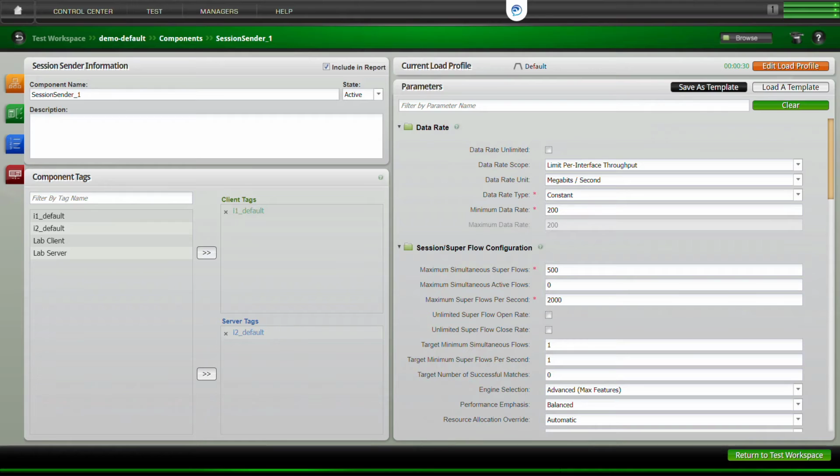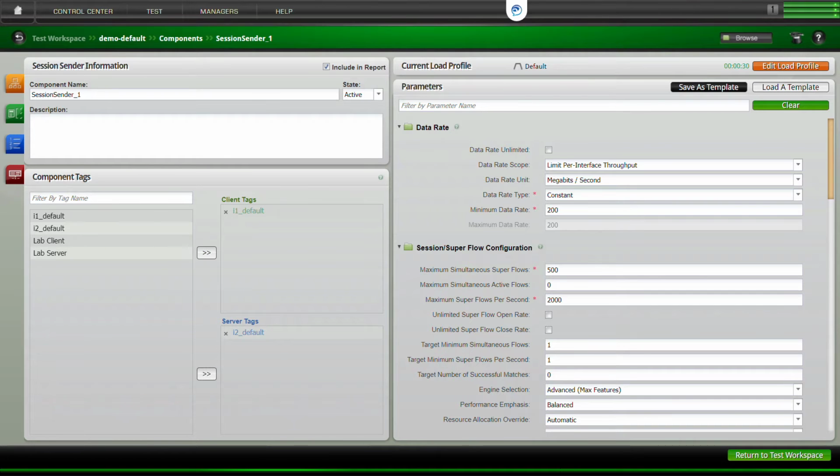Session Sender, the next test component, is used primarily to test a device's capabilities to maintain TCP sessions. Session Sender is one of the many ways to create DDoS attacks. It is also used to test and validate vendor white sheets for items like packet size versus rate, throughput, concurrent connections, and connections per second. Like LiveAppsim, you will have configuration options like load profile, data, and connection thresholds. In addition to this, you also have options to easily modify your transport protocol and your payload type.